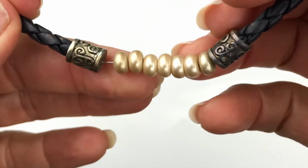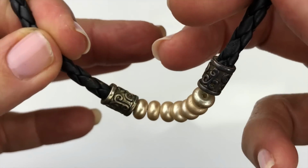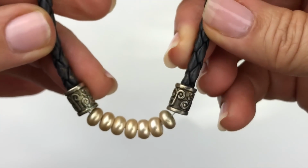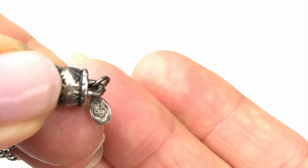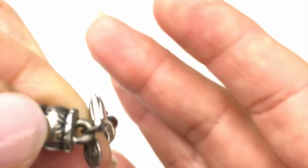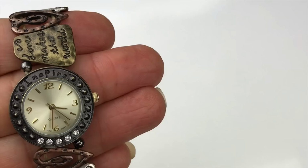Here's the center, and I don't know if that's become stretched out or if this is the way this is made to allow it to bend. Interesting. That tag is Premier Designs, and this one is finished with a lobster clasp and a very short extender.